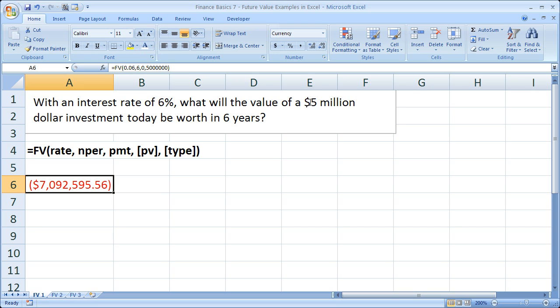Now you'll notice that the number is negative. In order to fix that, you can double-click the function. And what you could do is put a negative sign in front of the PV, the present value. And that would work because present value is considered to be what you have to pay today or what your cash outflow would be. Cash outflow is going to be negative because it's taken away from you. Or, depending on your preferences or perhaps the preference of your boss, you could simply put the negative sign in front of the entire function. Both of them are going to serve to make that number positive.